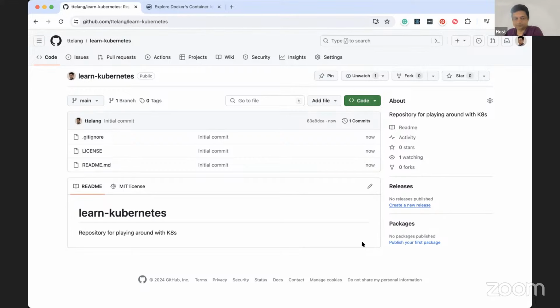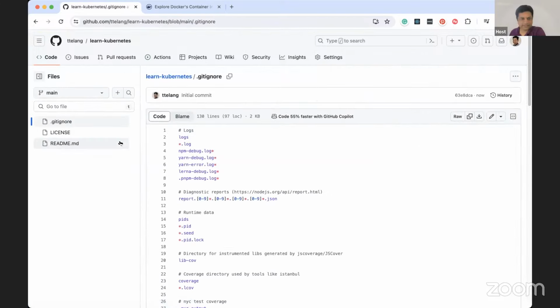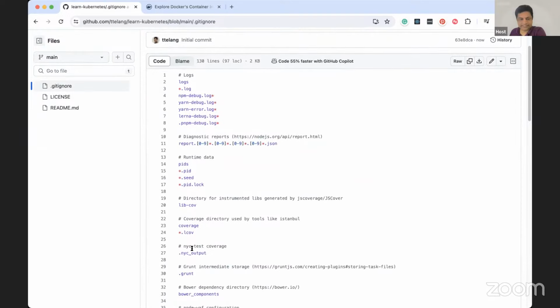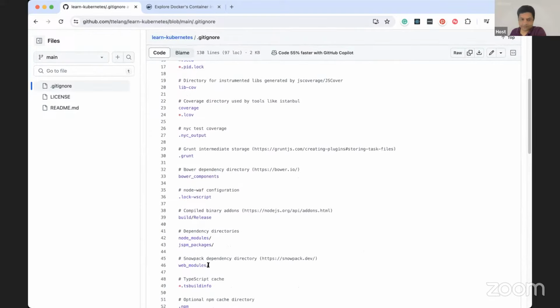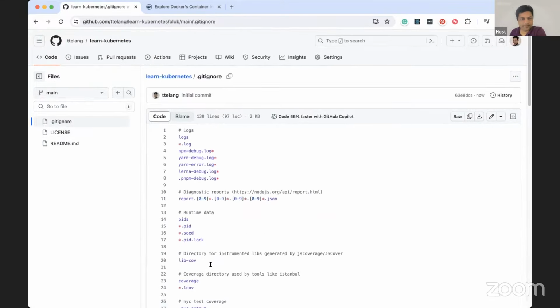So I've got the repository and the gitignore file, with all the file patterns which I would not like to commit to my repository. This becomes very convenient, so it's good to have a gitignore file.